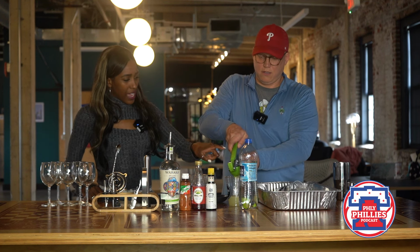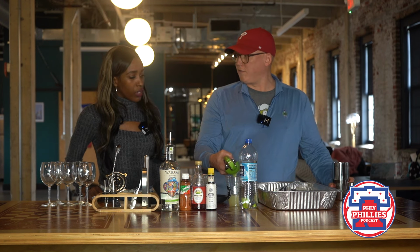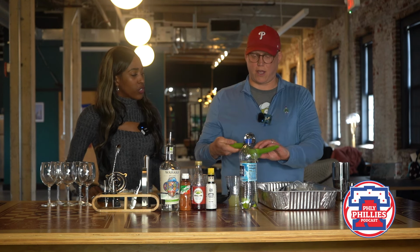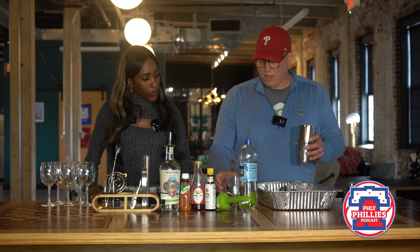So Jamie, if someone doesn't have one of these fancy lime squeezers like myself, what else can you do to squeeze? Invest in one, because they're like $5 and very handy. I use it for cooking all the time to put on fish and vegetables. So you don't recommend just squeezing it with your hand? Well, then the seeds get in there and it's just kind of a mess. I've been doing it wrong all this time. Okay, cool. Learning a lot.